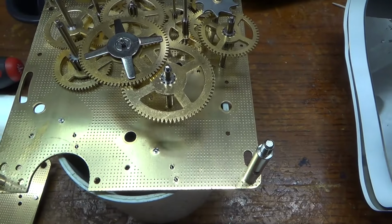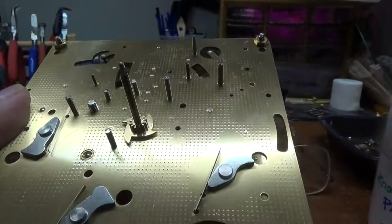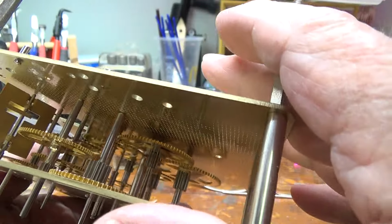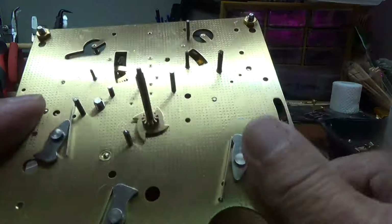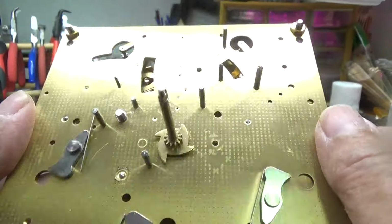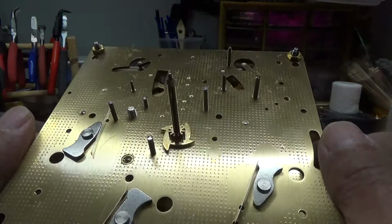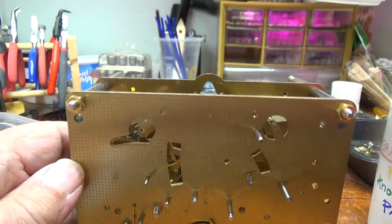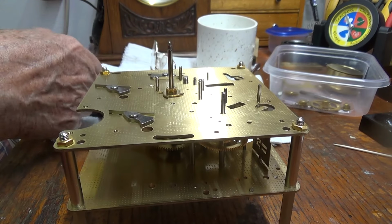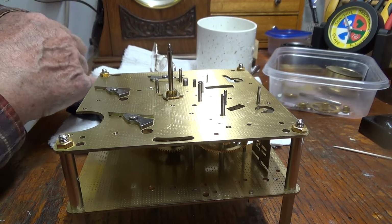We put the springs in afterwards. They still have to be cleaned and oiled. Okay, got the gears in. And all we have to do is put the stuff on the front and then install the hammers, install the springs, and it'll be back together. We'll have to clean the springs first, though. Okay, before we start putting all this stuff back on the front, we will oil everything.